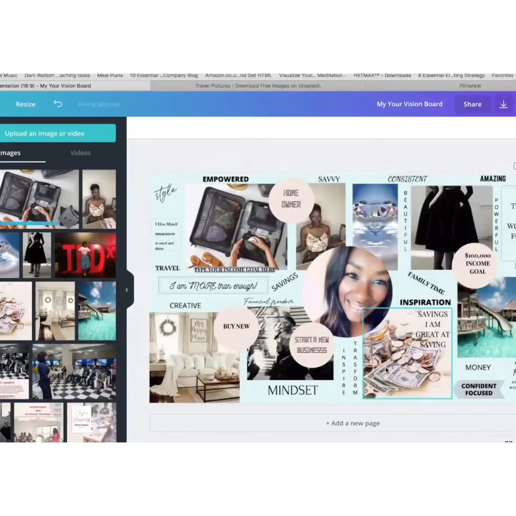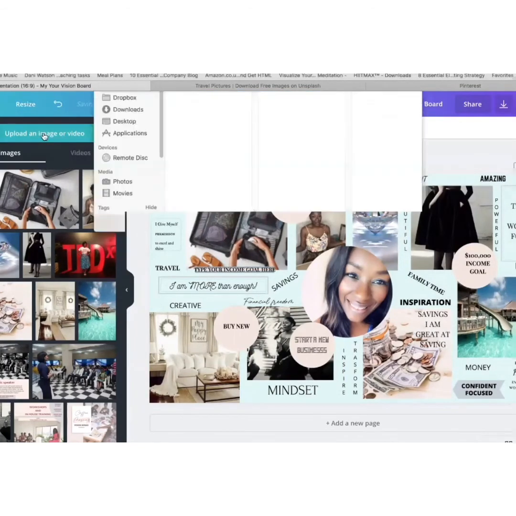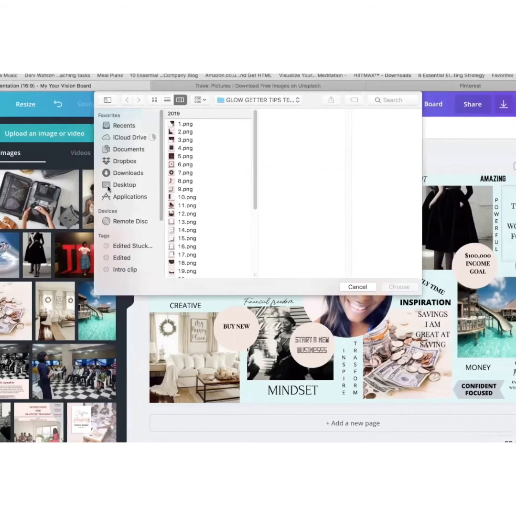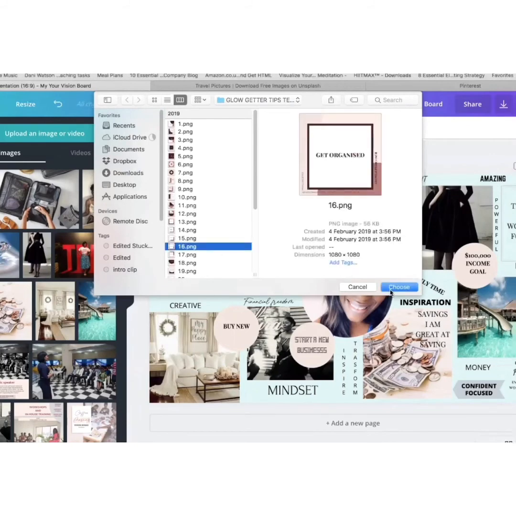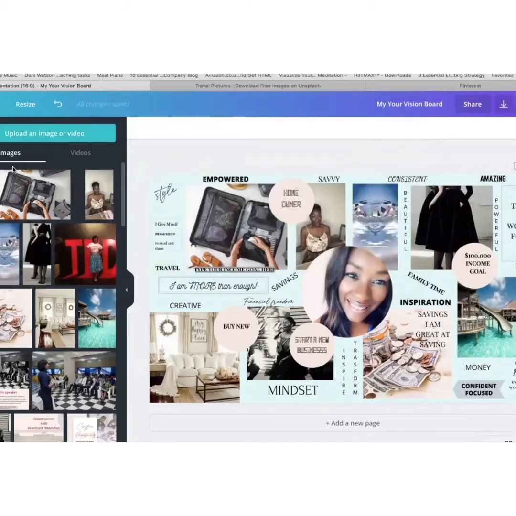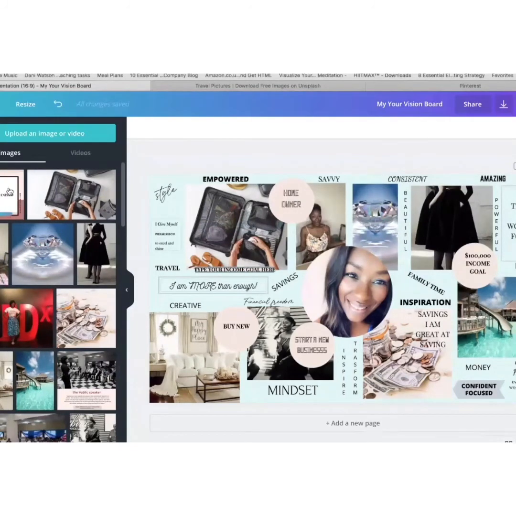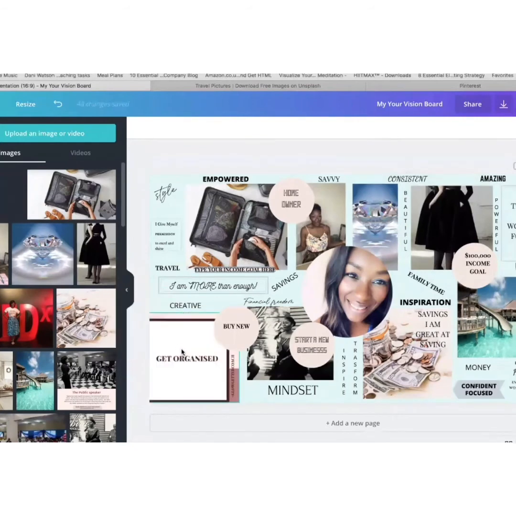Okay, now if you have an image already on your computer, you can just go here, upload an image, and then you can follow wherever your pictures are stored. You can just select it, press choose, it would go into your folder on Canva, and again you can literally drag and drop.